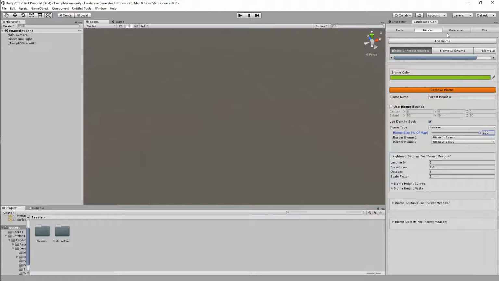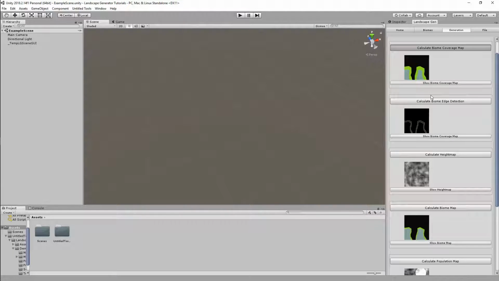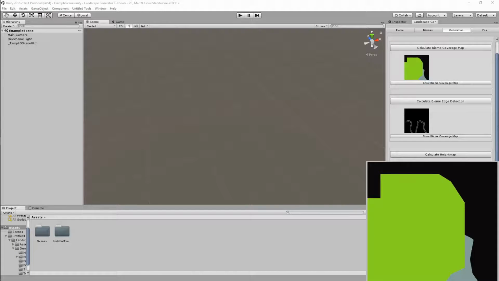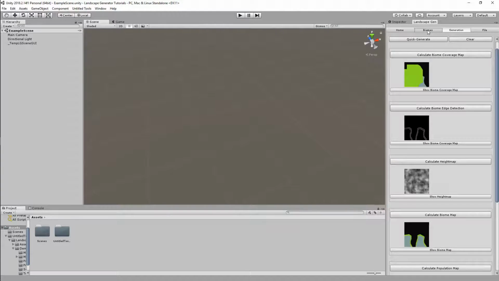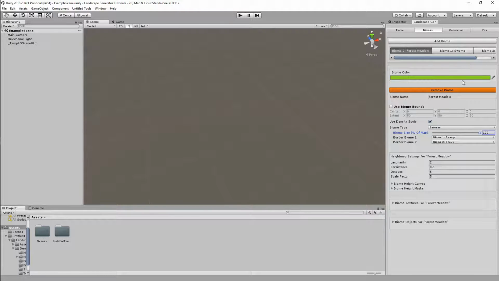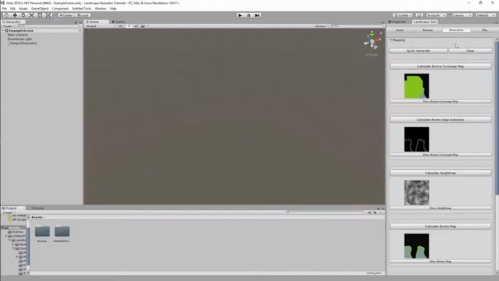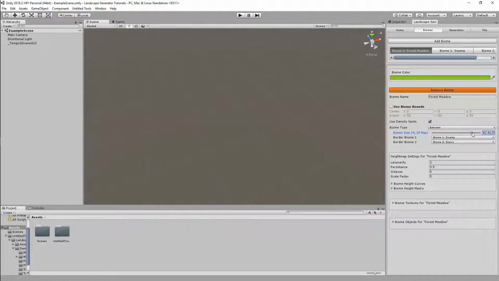So if we set this to 100, it might not generate. No, it will, but it will take up as much space as it physically can, and it will not generate correctly because it's trying to take up everything, and everything is not between everything, so it's obviously not working out perfectly.